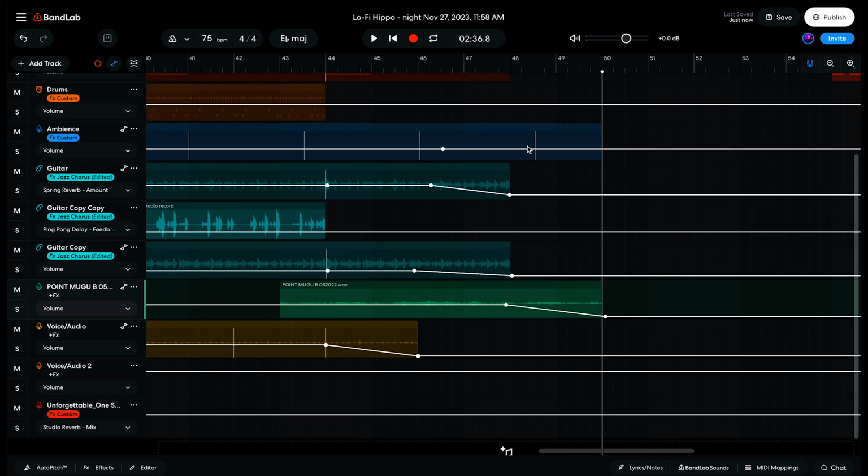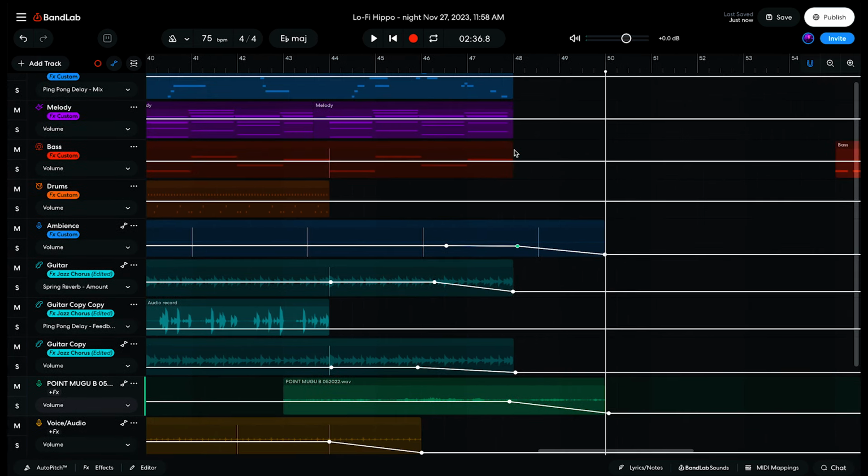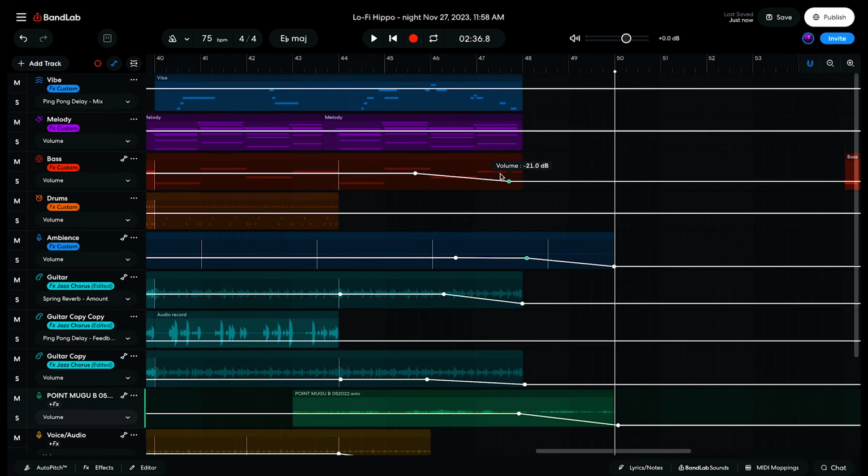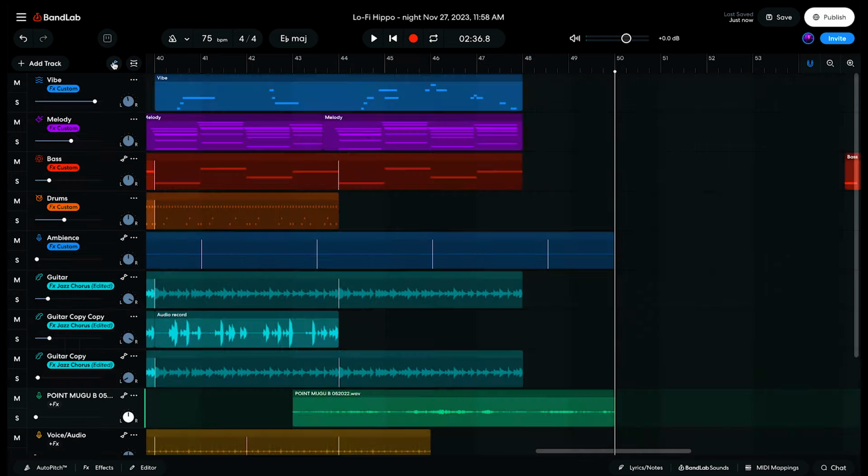It can be easy in loop-based music to have your loops start and stop and start and stop. But if we do a little fading and we do little changes here and there, it can make it a little more dynamic. I think the other elements are fine. We could fade the bass line as well. We won't fade it all the way. We'll just fade it gradually there. And we'll let that melody instrument play out. Let's get out of automation mode. So here's our outro. Everything's gonna fade out.